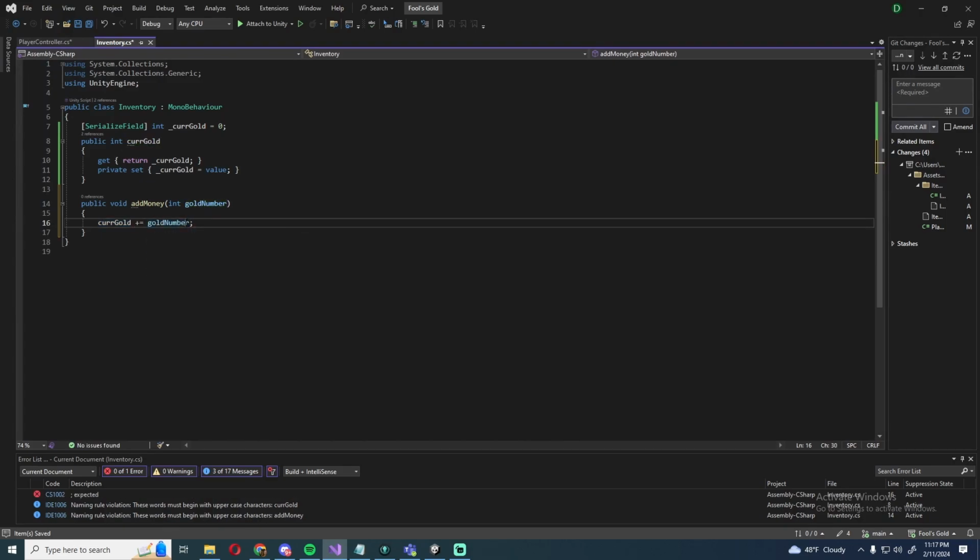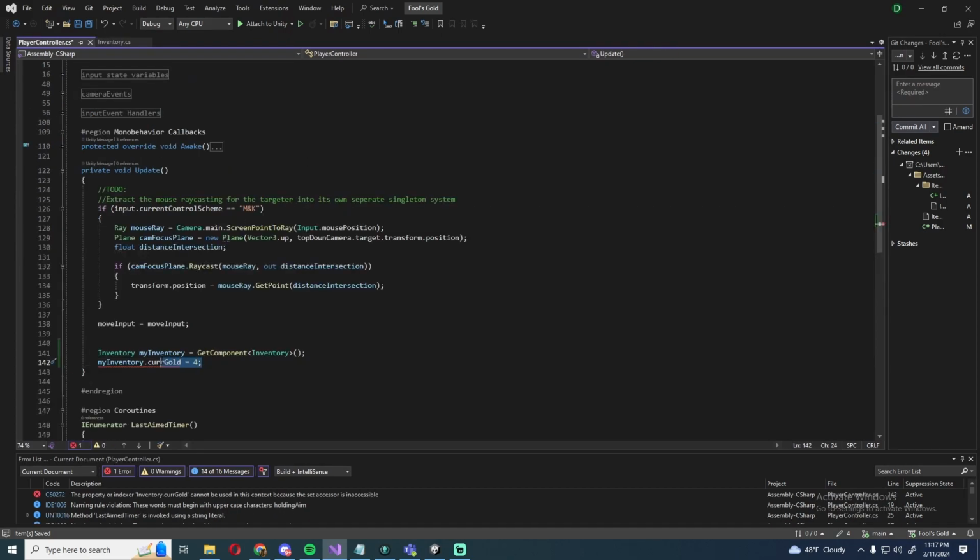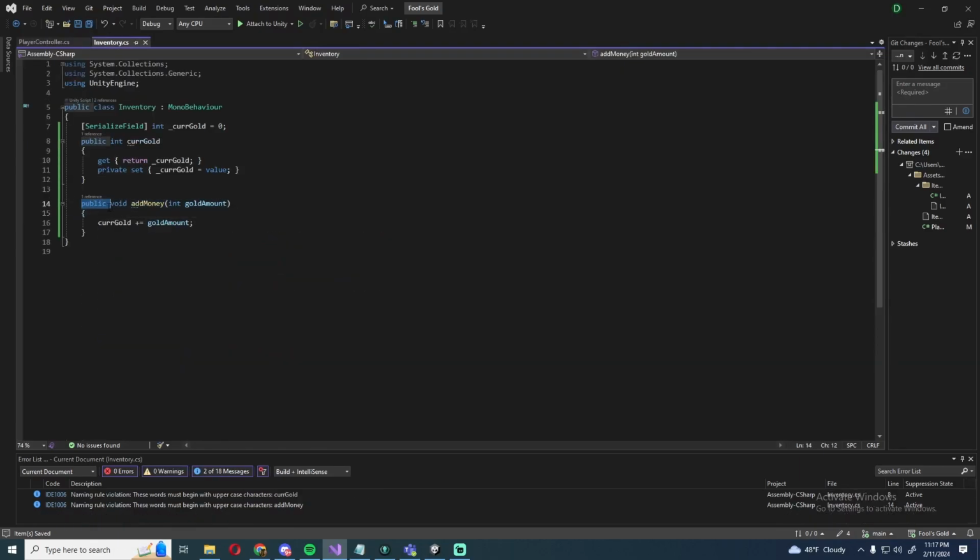I'm gonna change that to gold amount. And so we can actually call this AddMoney, and it doesn't give us any problems because AddMoney itself is public. This is a very simple getter and setter, but I like to use them for a little bit more complicated things.